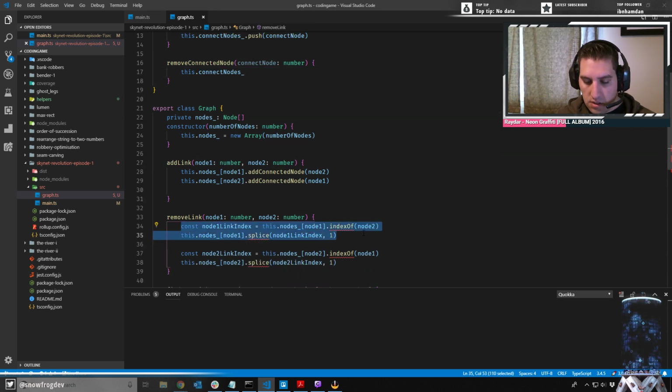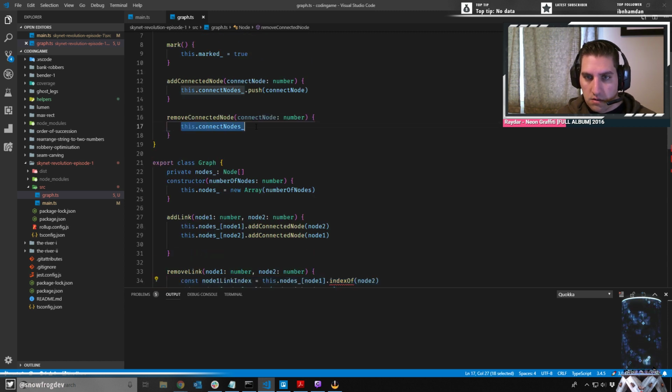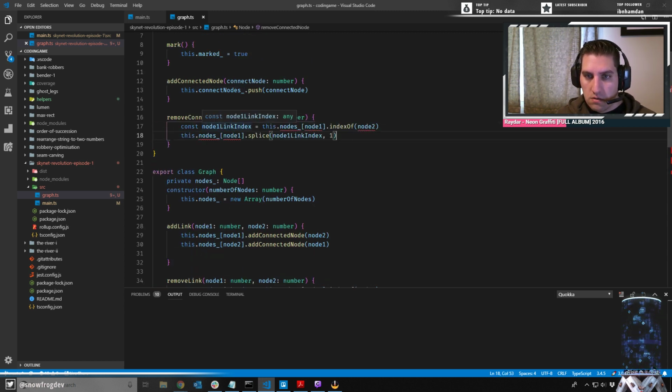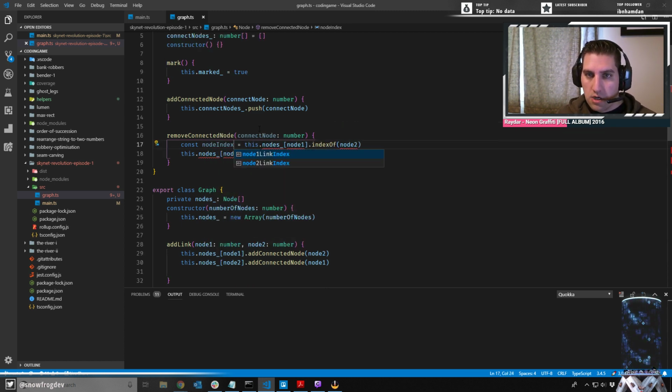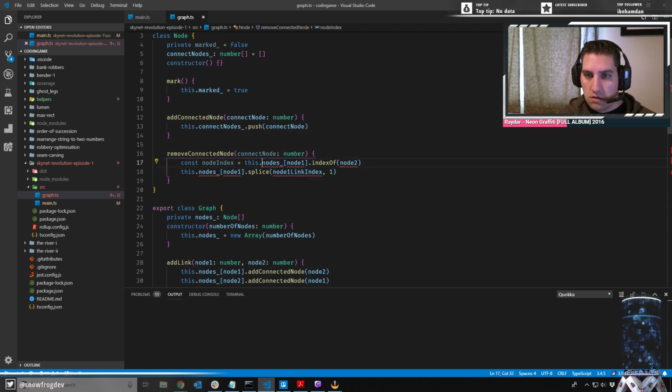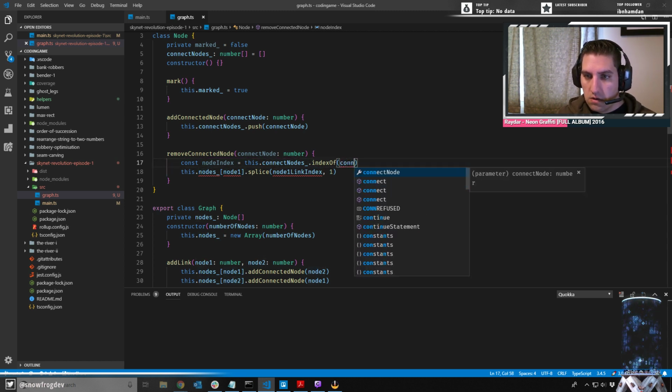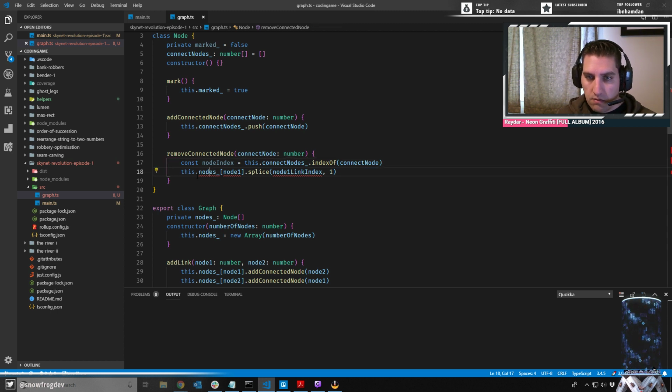I need to find it in the index, so let's go like this. So node 1 link index. So let's just call it node index. This dot connected nodes index of connected node. Then once we've got that, we can splice from our connected nodes the node index.